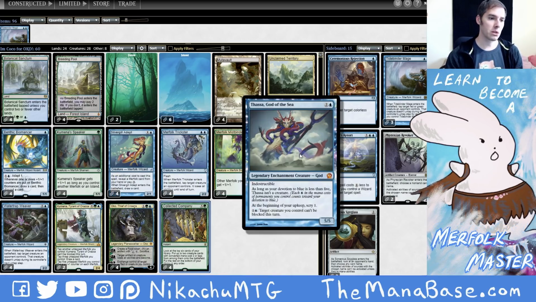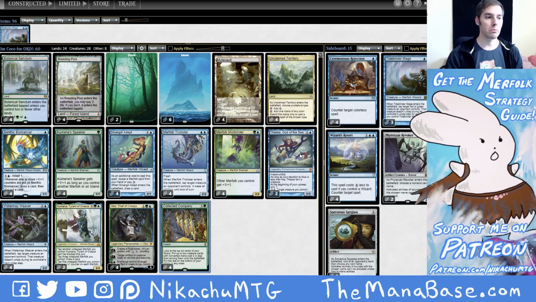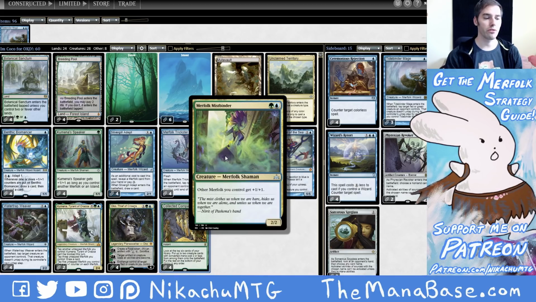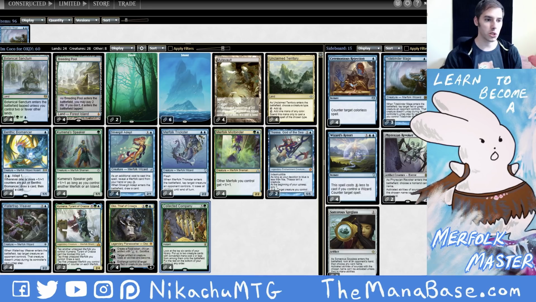We are playing with some Thassa, God of the Sea. Thassa is an indestructible creature that's going to keep the gas coming. We get to scry every single turn, but more importantly, we get to make creatures unblockable. So if there are some vulnerable creatures that are going to have trouble attacking into other creatures, just make them unblockable, get in that damage.